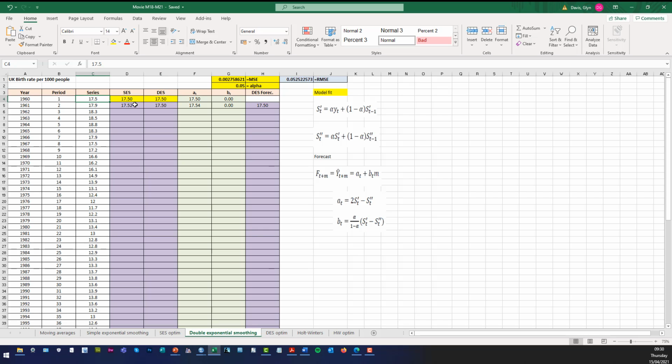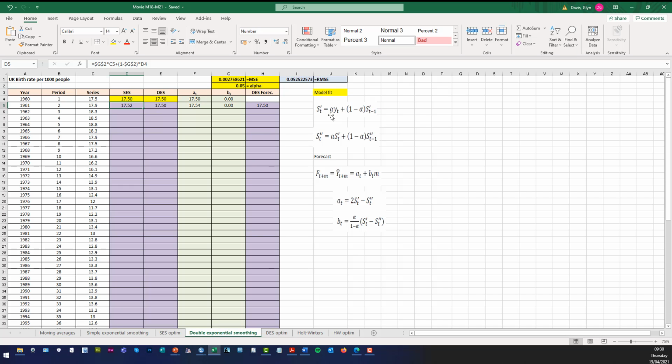Okay. Now, in the next time point 2, you can see that this is where we use this equation, because s subscript 2 equals alpha y2 plus 1 minus alpha all times s subscript 2 minus 1, which is 1.